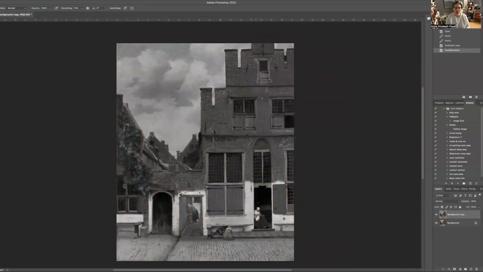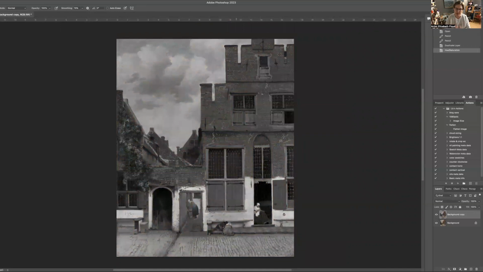You notice our value range: this is a mid-tone painting. The wonderful thing about a painting where the majority of it is in the middle value range is this. If you have a value gradient of lightest light to darkest dark, and most areas sit in your middle lights and middle darks, that's where you, as a painter, can put more nuance of detail in those shifts in color and temperature and everything.